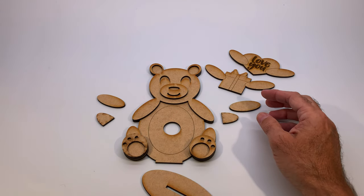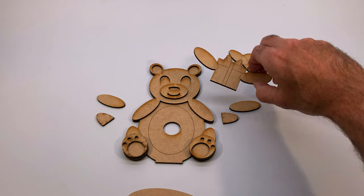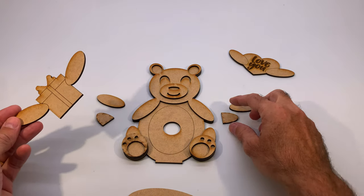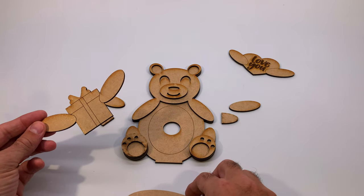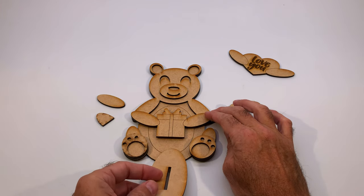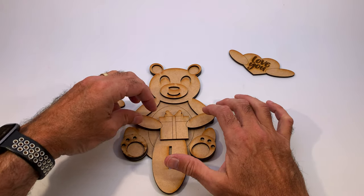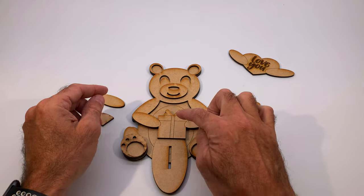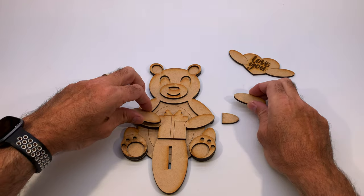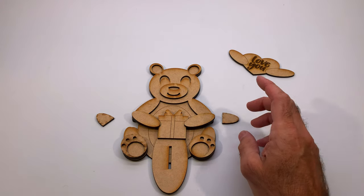All we have left is the arms, and there are two options. You can take the gift — or whichever piece you're using — and put it right across like this. Here's a little tip: while that glue dries, take the base and set it right underneath to support it so it doesn't fall, then glue it on. Once the glue dries you can pull the base out. Then put the forearms on and glue those on as well. That's one option.